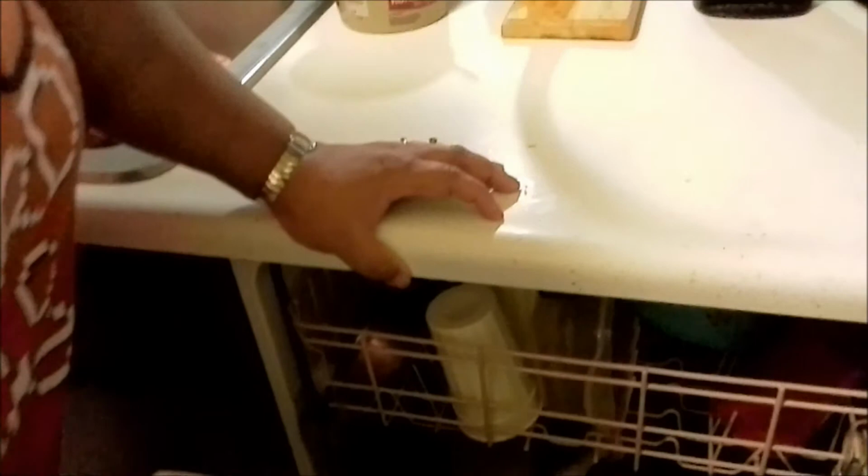And let's look at the bottom rack. That potato masher and that spoon came spotlessly clean. As you see, not one stain on it. And I would recommend this to my friends after looking at all my dishes. And that one plate that I showed you, that spigot is being cleaned as well. So I would recommend this to my friends. It did a great job. I like it more than any other products that I use. It does do a deeper clean. And I'm very happy with it. So I'll be using this for sure.